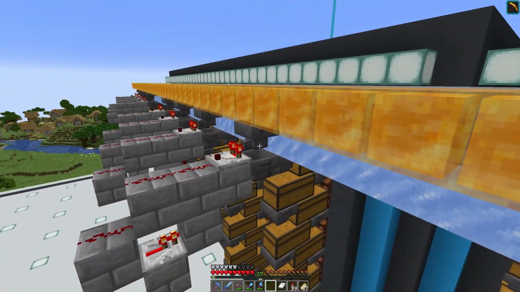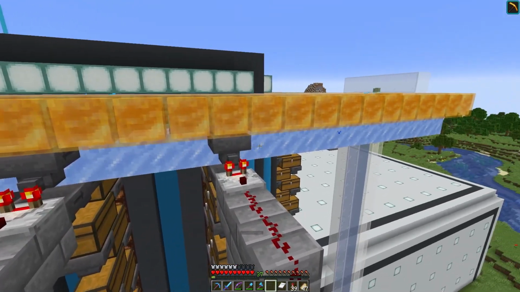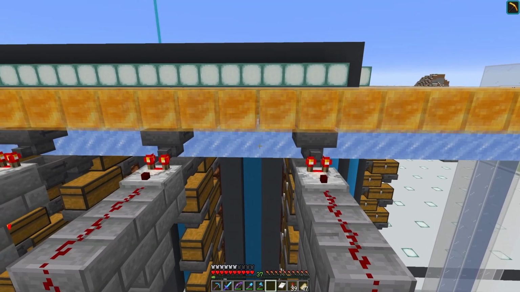Obviously you all know how item filters work, so all we'd really need to do here is maybe add an extra hopper on either side for some extra items.